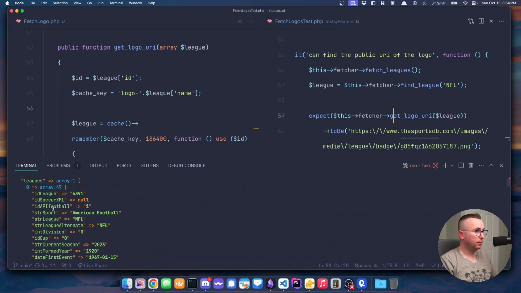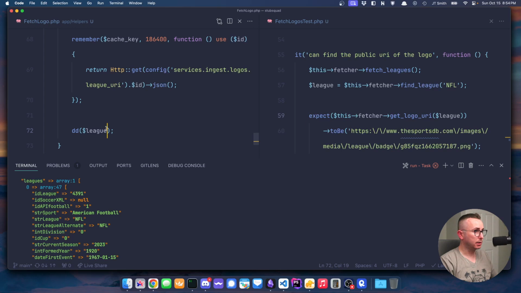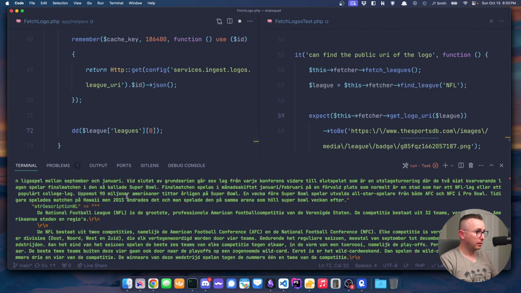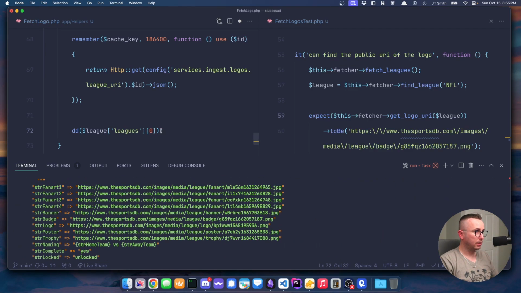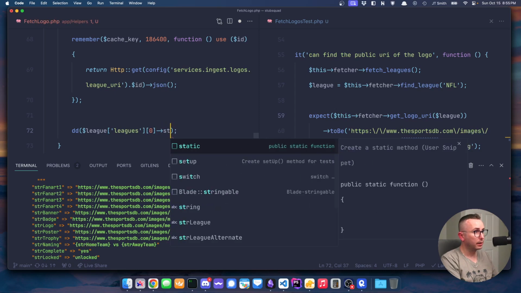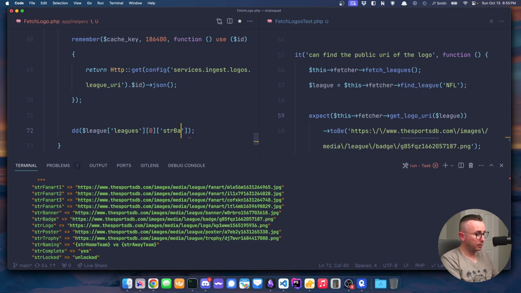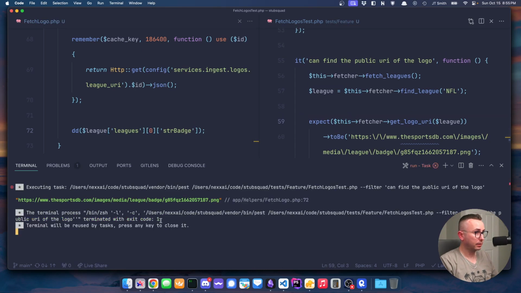And so what we want to access is the leagues, the 0th element, right? Leagues 0. And we want the str badge, right? Str badge. Beautiful.